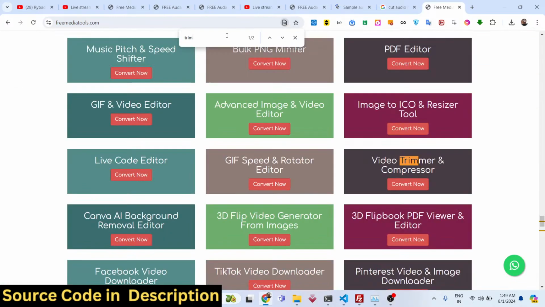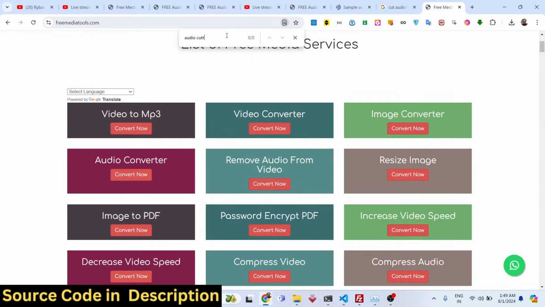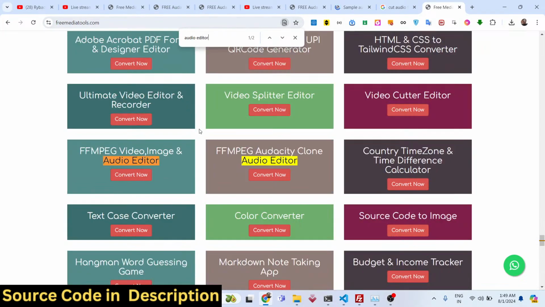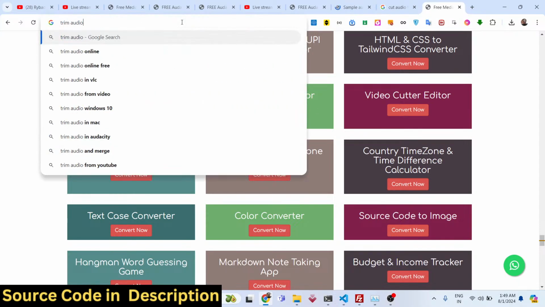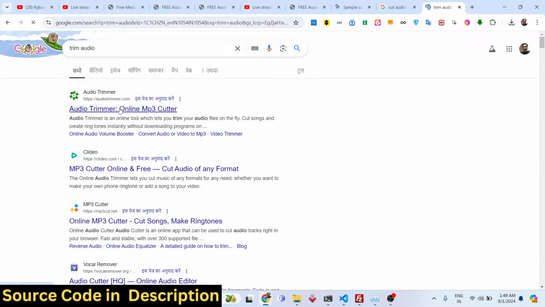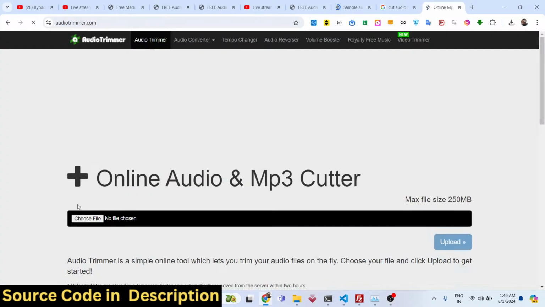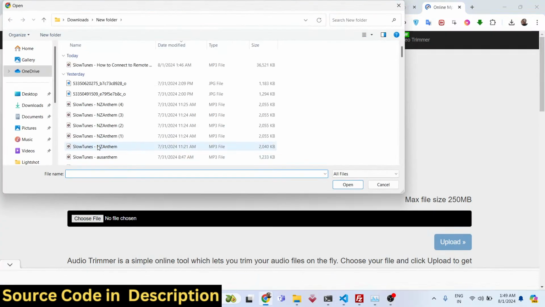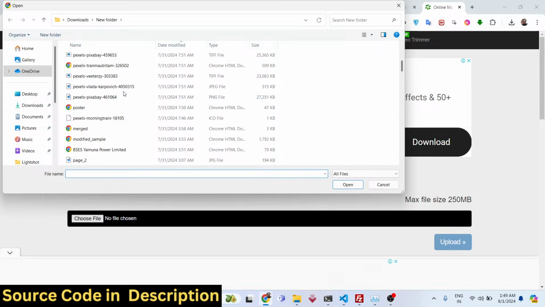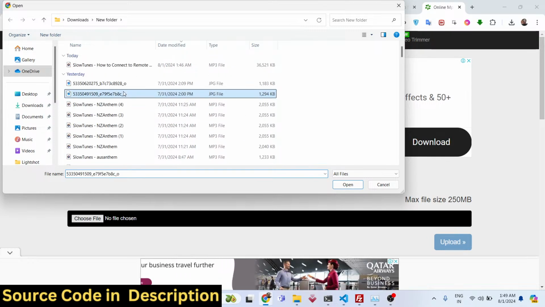If I want to trim my audio, audio cutter. So what I can do, audio editor, I can trim that audio. I can use this tool. This is actually the tool right here.